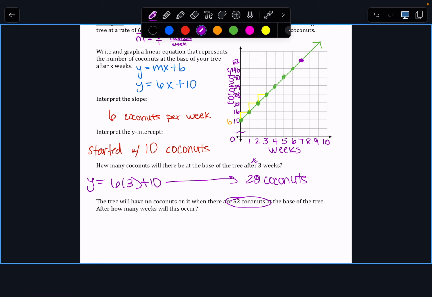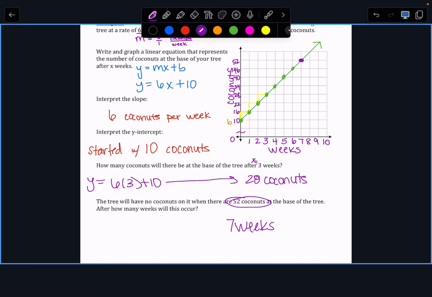So this is like 1. You need to put these on the lines instead of the spaces. So yeah, you kind of got off on your numbering there. Do you see what I'm saying? Okay. All right. How many weeks? 7. Ooh. How'd you get 7? Okay, 7 weeks. If we look right here, 52 coconuts. Here's that coordinate. We have an x value of 7.